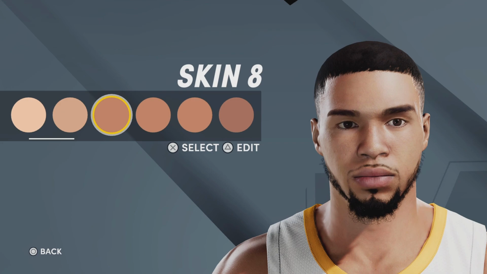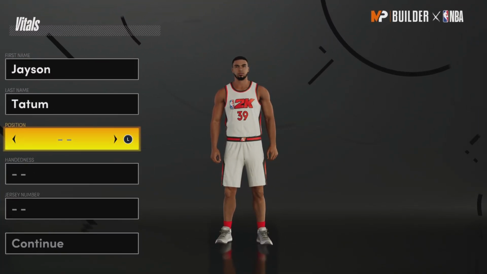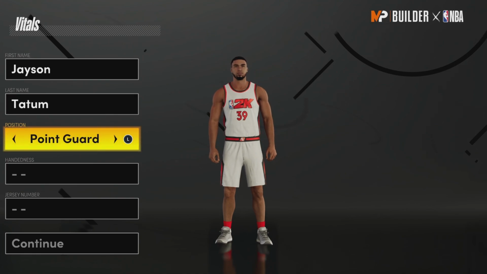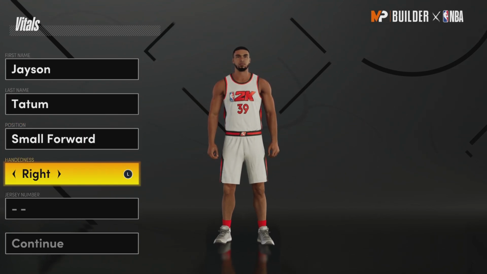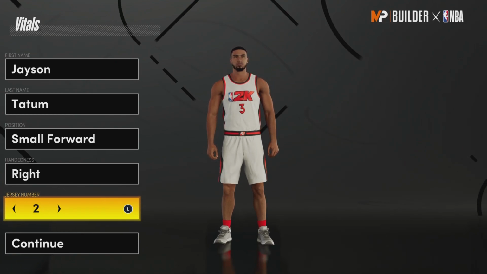Now let's jump into the JAYSON TATUM build so y'all can play like him, not just look like him. Alright y'all, let's get into the JAYSON TATUM build now. For the position, we're going with small forward. We're going right-handed and the jersey number does not matter. I believe his number is 0, so we'll just put it on 0 because that is his number.